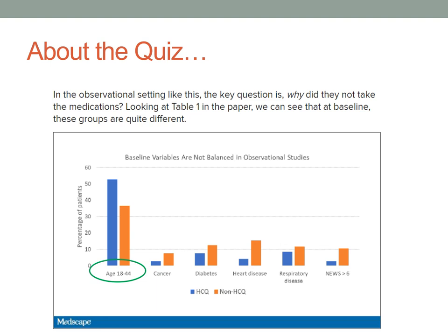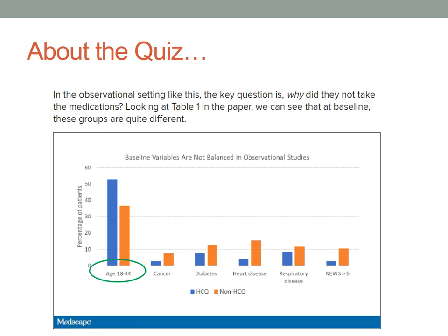Thank you, Liam, for pointing out that the crazy thing about humans is a lot of times we're not aware of our own assumptions and preconceived biases. So the question where I asked you to tell me about potential differences in the two groups between the hydroxychloroquine and the non-hydroxychloroquine patients showed one of my inherent biases. For somebody my age, and in general when we're looking at the medical literature, ages 18 to 44 is considered young. So those are the young people. But then as was pointed out to me, if you're 20 years old, 44 doesn't seem so young. And it's like, well, they were all grouped together. How am I supposed to say who had more 18-year-olds and who had more 40-year-olds? So that was my error in writing the question and not giving you the information that you needed to be able to interpret it appropriately.